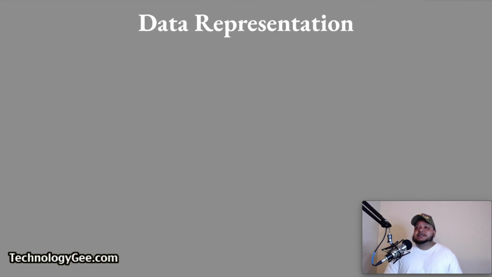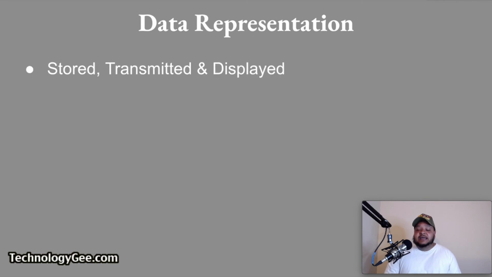All right, now we're going to get to data representation. Data can be stored, it can be transmitted, and it can also be displayed. The text that you're currently looking at on your screen is numeric codes that are mapped to characters to make them understandable. Now, there are 2 broad categories of character sets that have been used in computer storage, and they are called ASCII and Unicode.